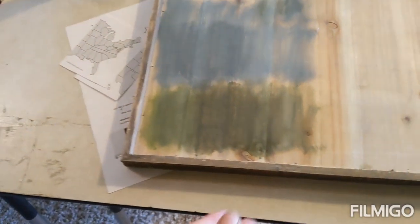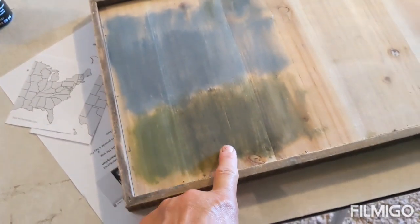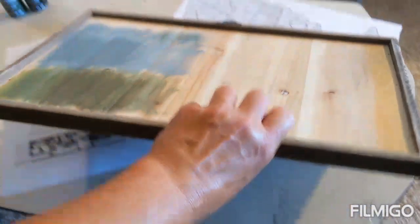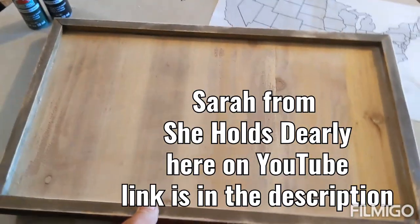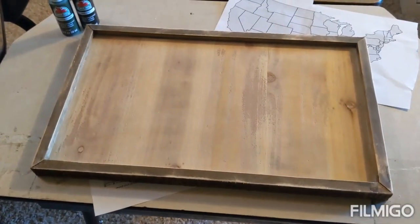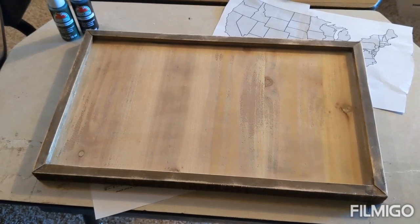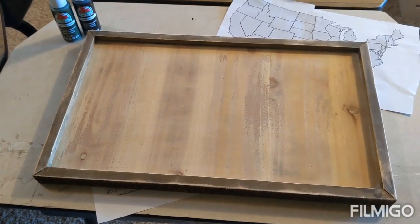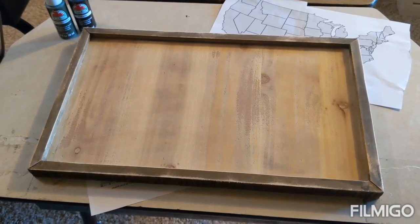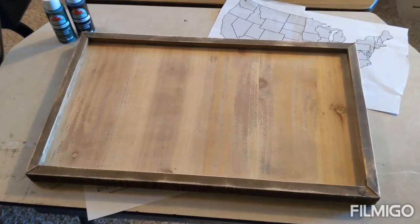So one of my daughters and I were going over paint colors, and we think we're going to do this darker green and then paint the United States in white. If you want all of the details on how to do this, I have another YouTube girl that I follow. Her page is called She Holds Dearly. Great place to get great vintage ideas. Thanks, Sarah, for this tutorial, and I'm so excited to see it up on my mantle.